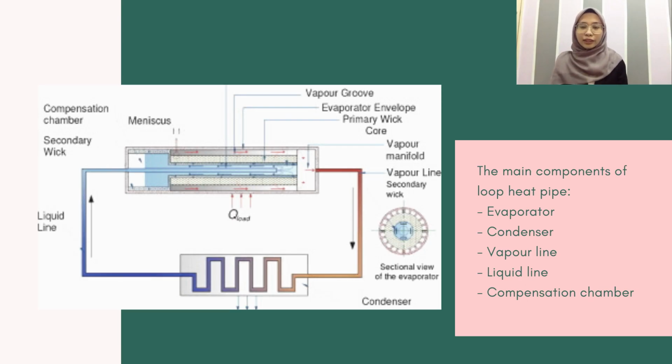The figure illustrates the component parts of loop heat pipe. The main component parts of loop heat pipe consist of five, which are evaporator, condenser, compensation chamber, and transportation line, which is vapor line and liquid line. There are a few researchers that use a common shape of the evaporator, which is cylinder, but a flat type of evaporator can minimize the thermal resistance more than using the cylinder shape of evaporator.